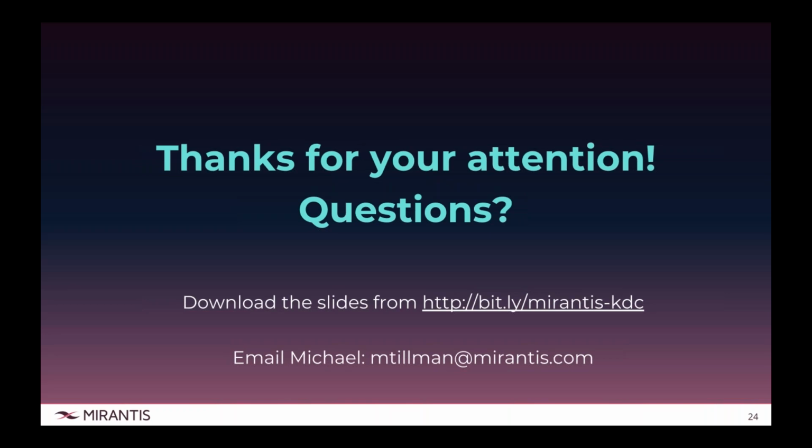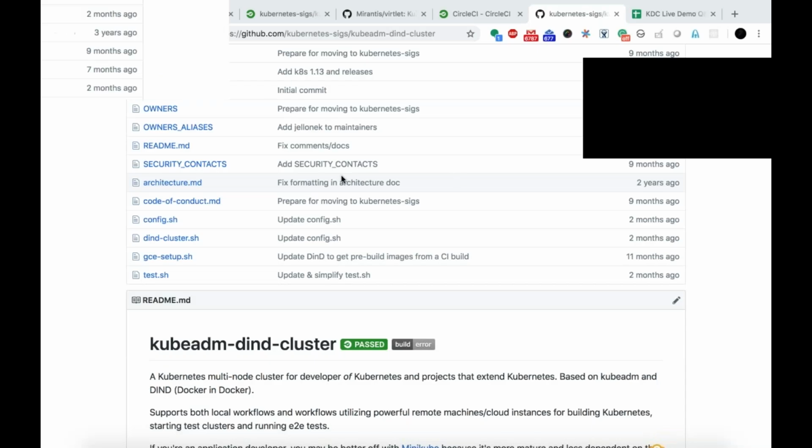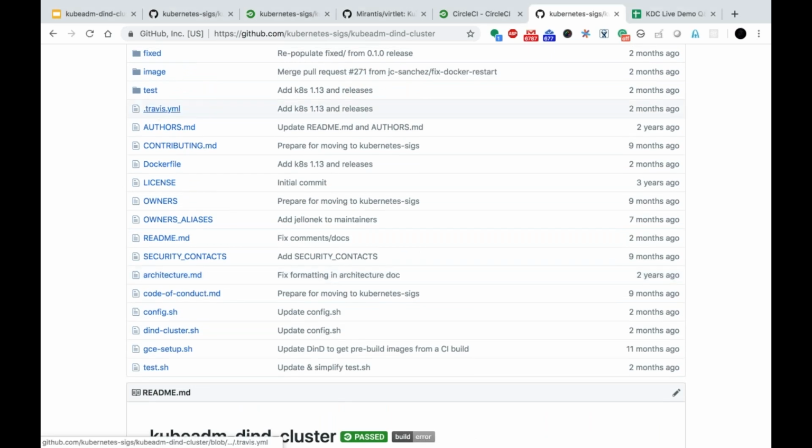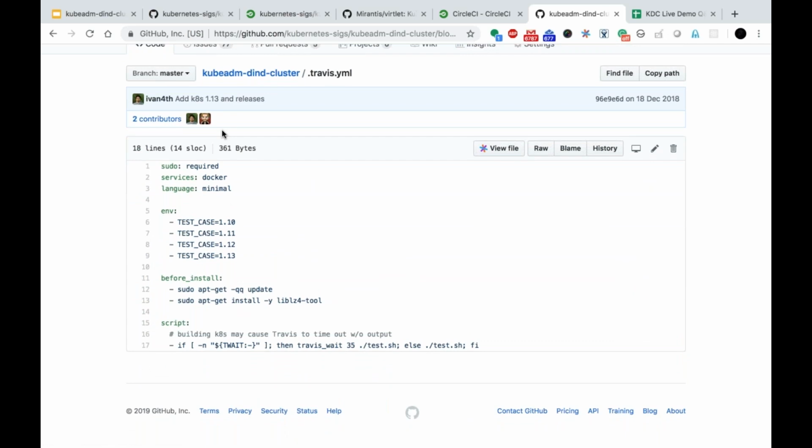Ivan, can you show us how to configure it to run in Travis CI, or is that something that's a little too much for this demo? Well, you can configure it like this. In the current master of kubeadm-dind-cluster, there seems to be a bit of difficulty with Travis, but it's, so to speak, a temporary condition. The configuration itself is simple.